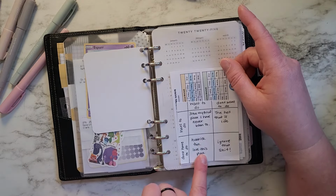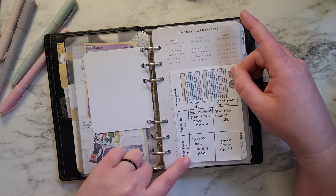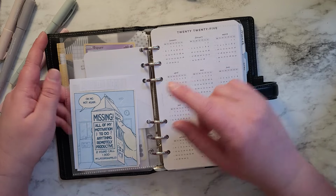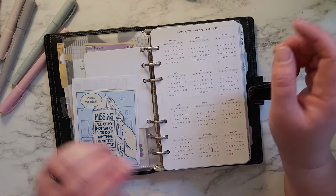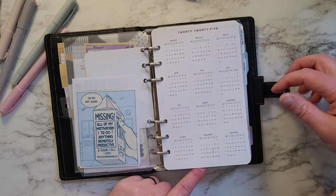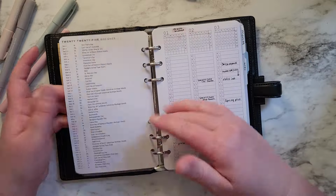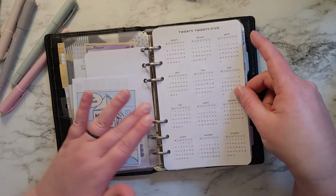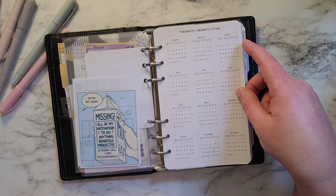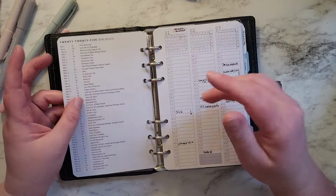And then this is a sticky note that I have in all my planners. I move it from planner to planner, and I made it into a dashboard in my freebies. This I got off Pinterest. This is from Bookish Agenda. She did a yearly overview with the weeks, and then on this side it has holidays. And I think she only offers it in personal and Franklin Covey compact, so I was very excited to be in a size where I could use it.